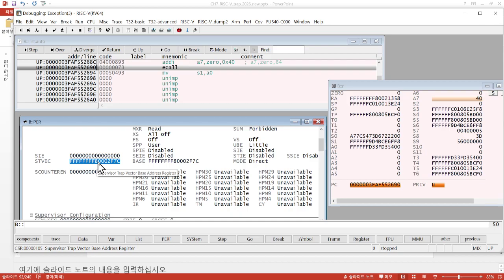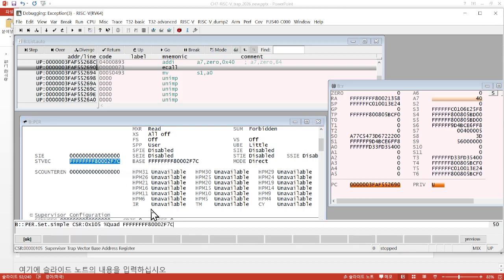When the trap happens, the program counter moves to the address that is held in this register. Now I will manually modify the value of this register. Okay, so I will change the value like this.